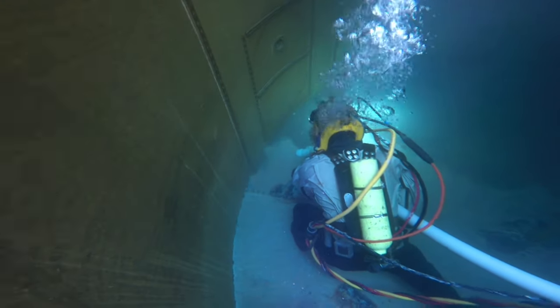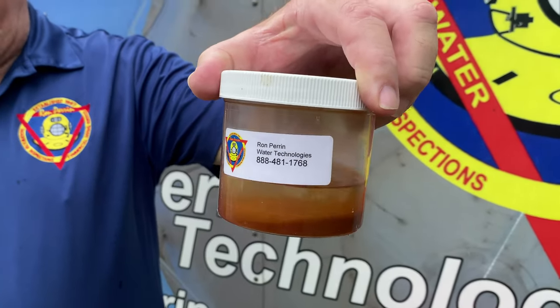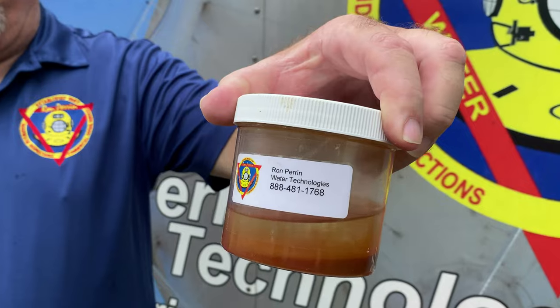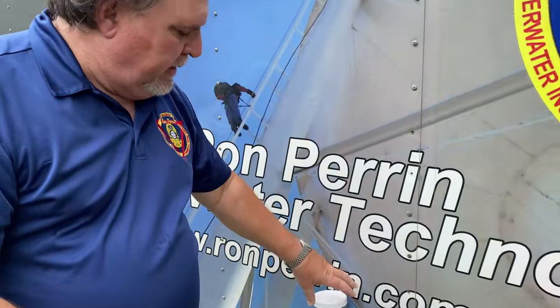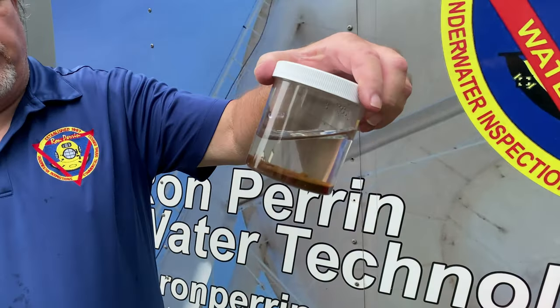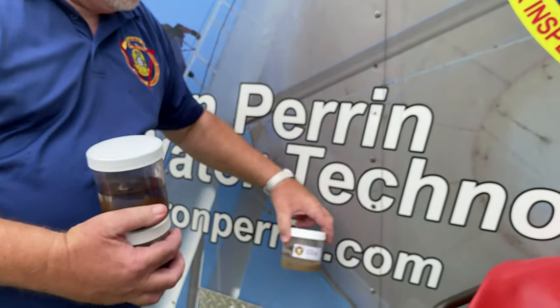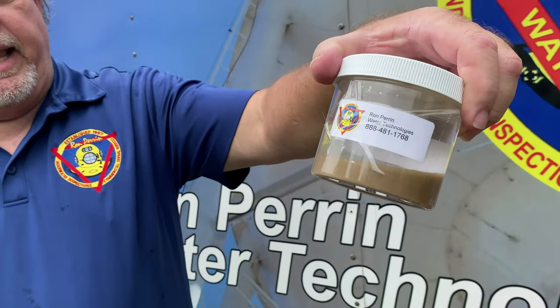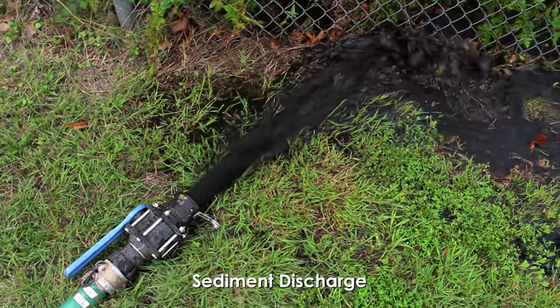Tank sediment is important to remove. Here's a little sample of one. Even when it's a small layer like this, you can have countless billions of bacteria, protozoa, or even viruses in it. And no two of them ever look exactly the same — it's whatever is around that tank, in between the tank and the water storage treatment plant.